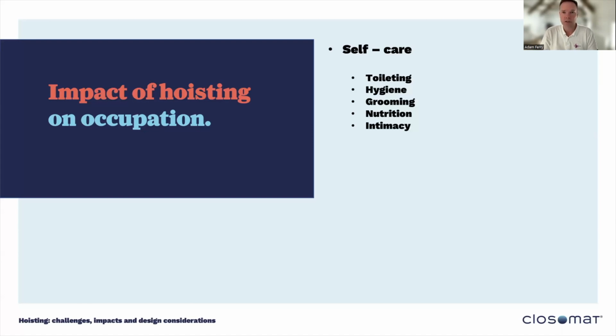So if hoisting can be done by one person, that might open up the opportunity for that person who's living at home to be able to do that for them, so that the person can use the toilet whenever they want to or need to or are expected to. I'm not going to cover single-handed care in any detail because, like I say, we have a proportionate handling webinar which you can access for that.